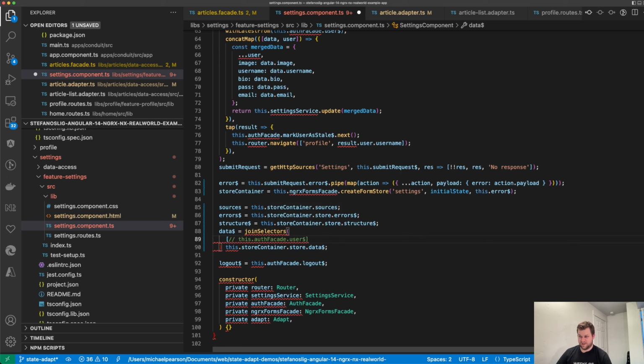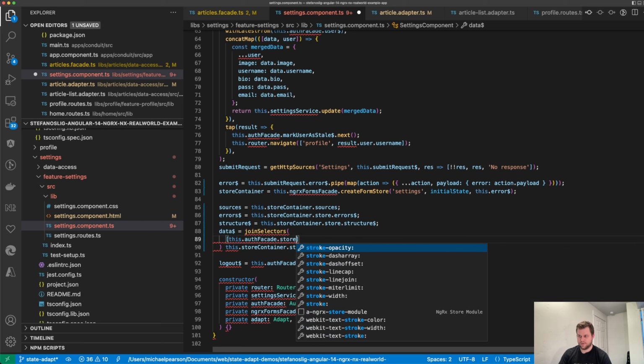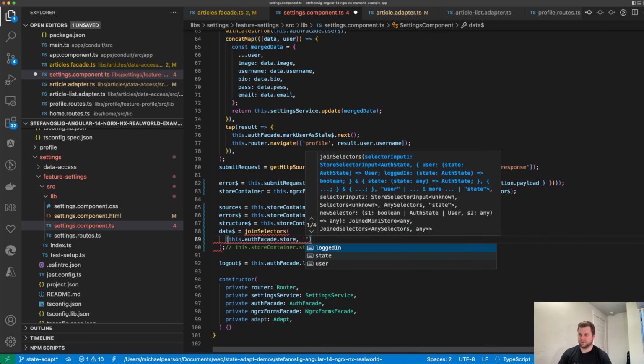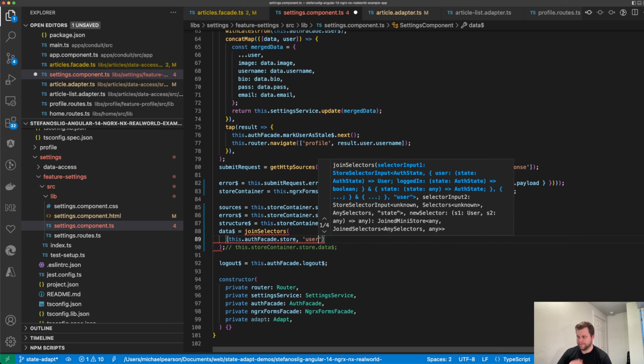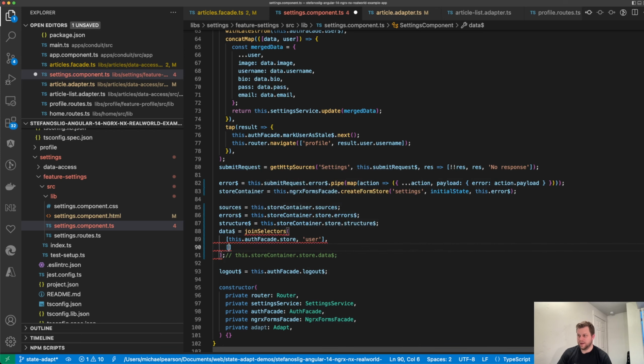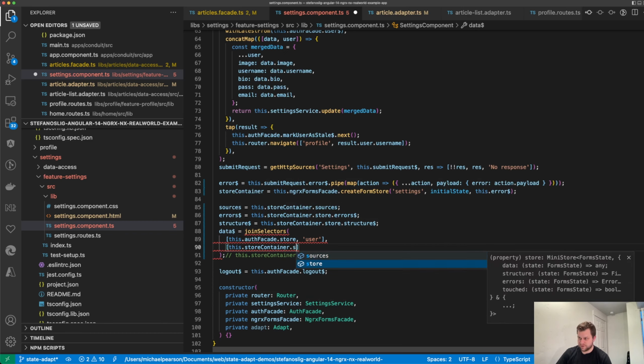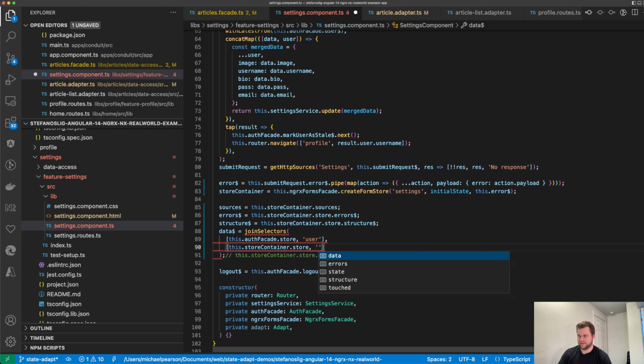So we're gonna do the auth facade and get the store. What's going on here? Is it just confused about everything in general? Okay, looks like it's defined now. Yep. We're going to get user. All right. Now from store containers store, we're going to get data.